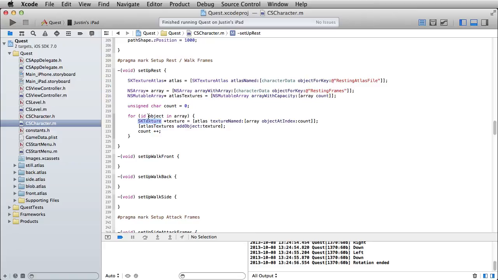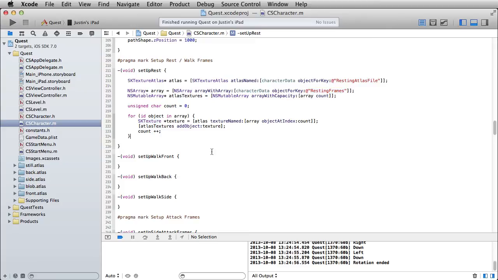So in the end we're going to have an NSMutableArray, this Atlas textures, which contains object types of SKTexture, and each one of those textures has its name defined from our resting frames.